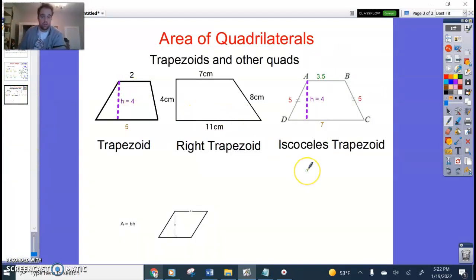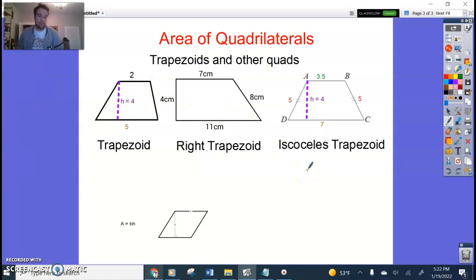Next, you got your trapezoids, which is kind of your last big quadrilateral we're going to talk about in geometry, and we're going to practice this a lot. There's three main types of trapezoids. There's what we call your regular trapezoids, which have really no distinct specialness to them. They just are. Trapezoids mean there's two lines that are running the same direction. They do not need to be the same size, unlike rectangles and parallelograms. They can be different sizes, which is why it makes them different.